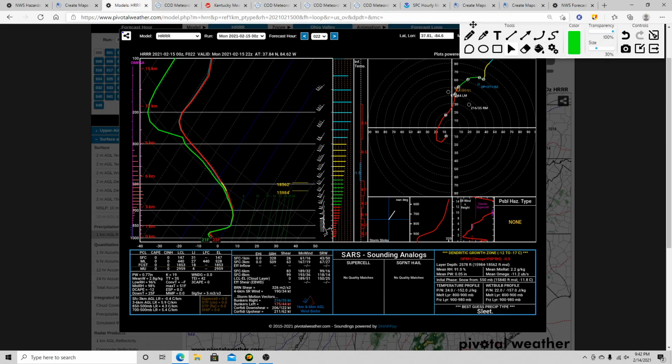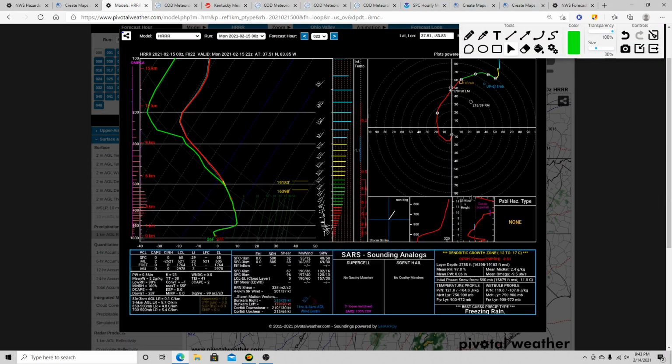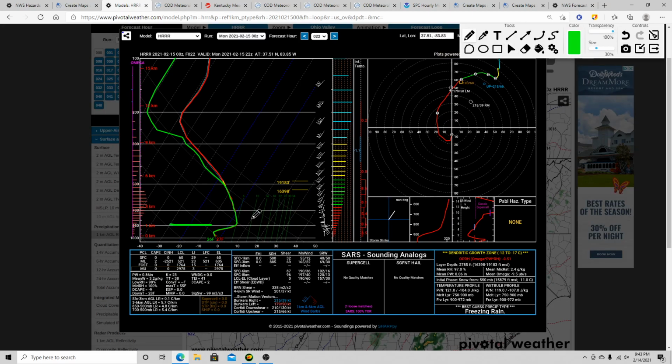So this is sleet here, and you can see with your line here, 850 millibars, this is where your warm air aloft is going to be. You can see how your line goes just to the right of the 0 degree Celsius line, which gives you sleet. And if we go into freezing rain, where we have a pretty good warm air aloft, you've got above freezing temperatures at 850 millibars, which is over 32 degrees. And you also have 27 degrees at the surface. That's freezing rain. Wherever this rain falls, it's going to turn into ice on contact.